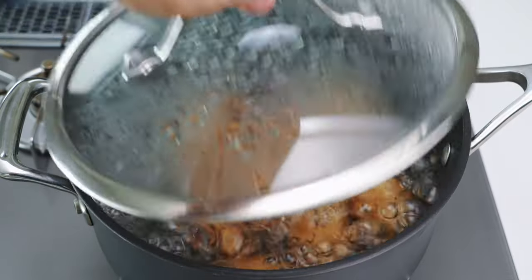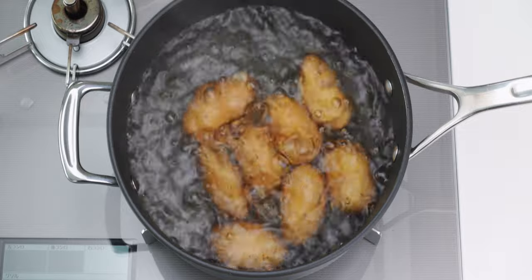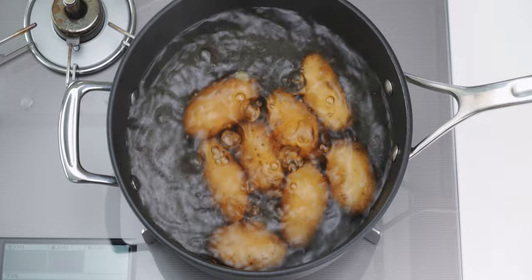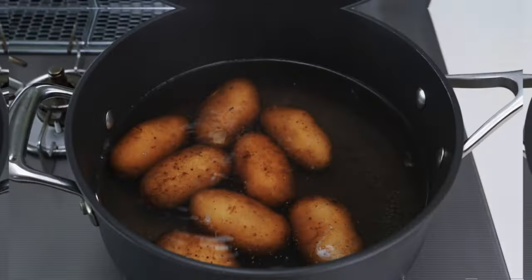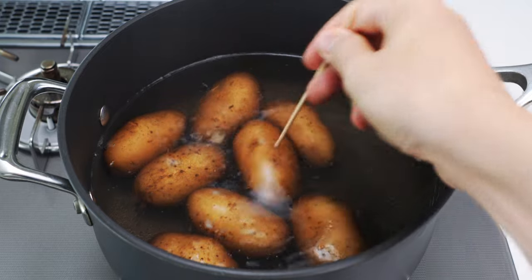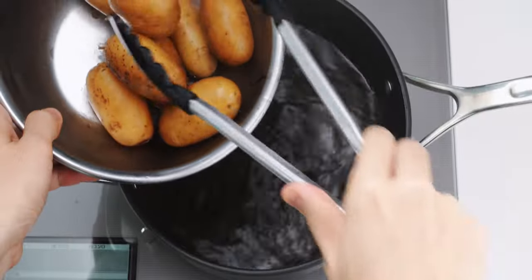Once it's at a rolling boil, remove the lid and turn down the heat to maintain a simmer. By cooking the potatoes whole, the skin prevents the water from soaking into the potato, which is going to make our filling easier to handle, and it's also going to give our korokke a rich creamy texture. These have been cooking for about 35 minutes, so I'm going to check them with a skewer — and yup, these are done. Let's get these out of the pot and into a bowl to cool enough to handle.